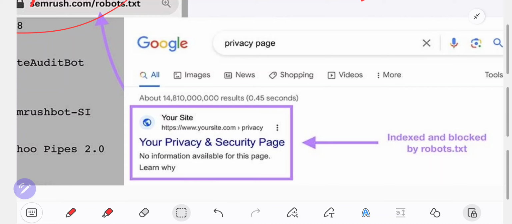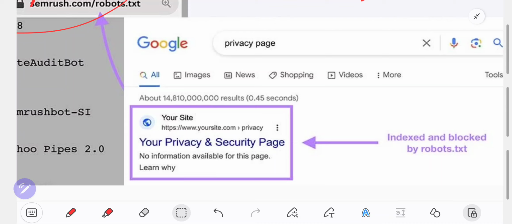Because this website has been stopped by robots.txt, you cannot see the content of that website.